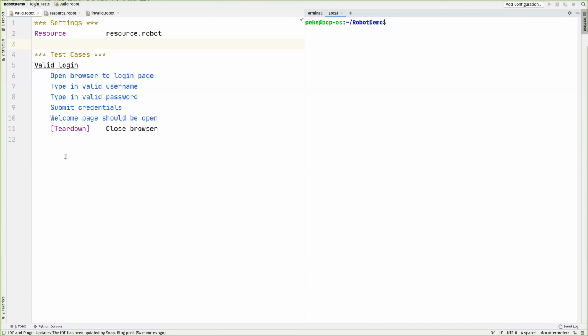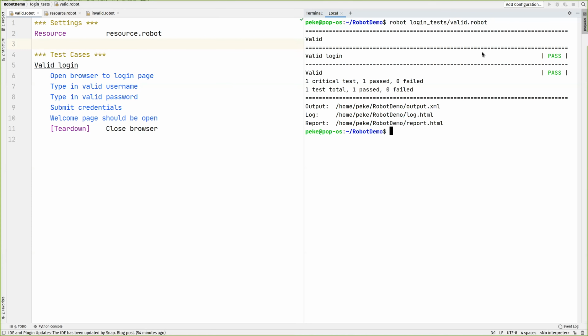Me reading this out loud for you makes no sense, because you can read and very easily understand what's happening there. I can run it like that. There's a robot command. I've installed the framework, of course. There's a robot command, and then I give it the path to the file where this is implemented, using a custom extension as well. Then I run it, and it goes very fast, so we cannot really see anything there. But well, it succeeded.